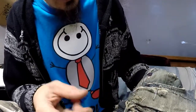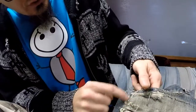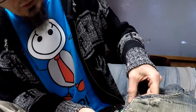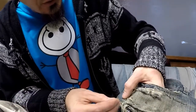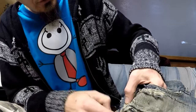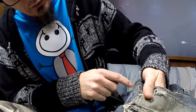Okay, so I went down this side, and I was sewing this piece back on, basically, and now there's a seam under here that I want to jog over to and sew along to make sure I get this in here solidly. So in case you're wondering what I'm doing, jogging way over here, that's my intent. Actually, I guess I could stop and restart. Yeah, maybe I'll do that.